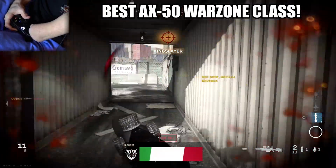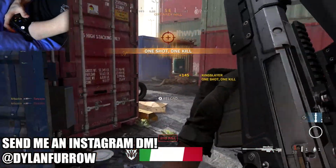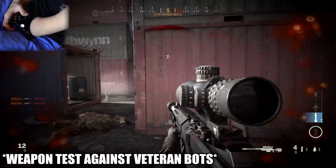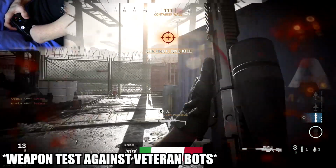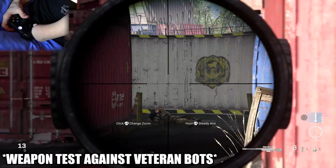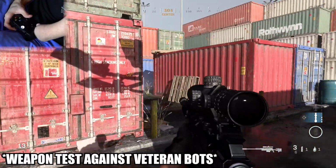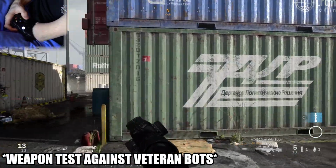Today we are once again back on Call of Duty Warzone, and I wanted to share with you guys the best class setup for the AX-50 sniper rifle, one of the more popular snipers here in Warzone, and a really good one at that. What you're watching right now is me demonstrate what this weapon plays like here against some veteran bots in multiplayer. However, keep in mind that this class setup is specifically built for Warzone, so I wouldn't recommend using this in a multiplayer public match, but nonetheless, a really good AX-50 class setup that hopefully you guys will be able to do really well with.